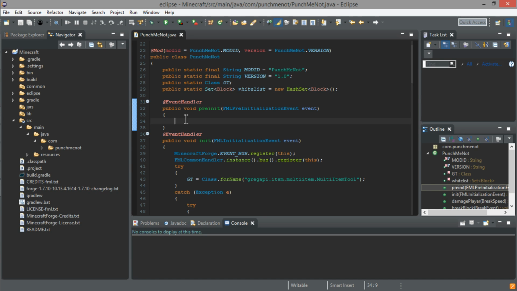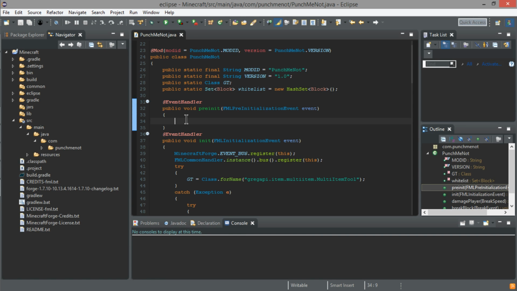In the initialization part, Forge provides us access to the configs folder, which we need to generate a config, because if we want to whitelist something, this is basically the way to access the configuration. You can do it elsewhere, but it's not as easy to implement.